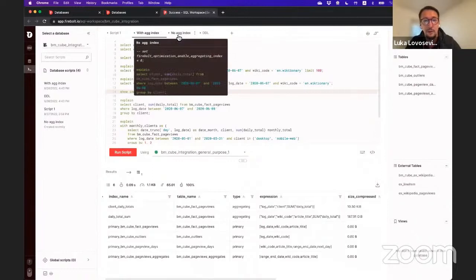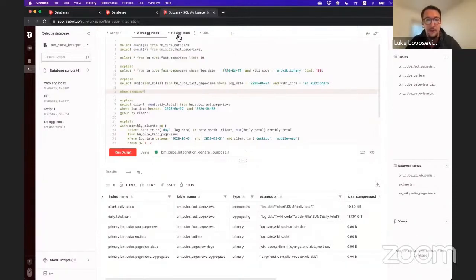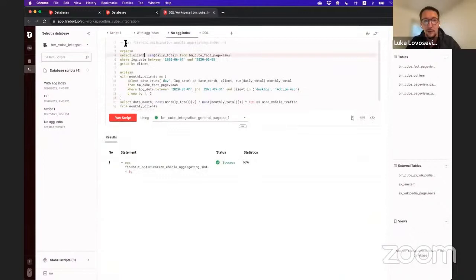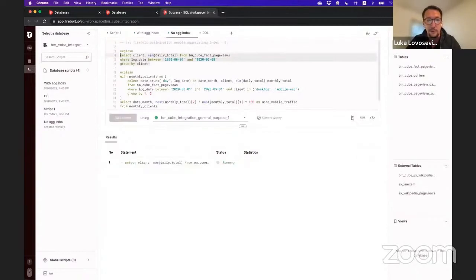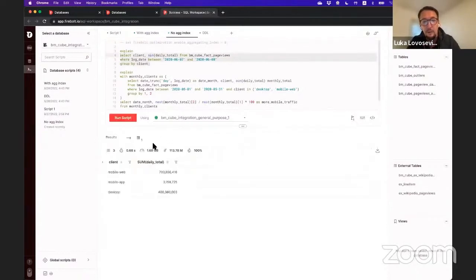Just one more thing I want to show you here before we switch to Igor: if I do the same query with this flag set to 0, this flag basically says to Firebolt, don't use the aggregating index. Let's see how the query performs now. So we have our first original query. You can see that it's scanning a much larger portion of data, right? So it's still quite fast, but it's scanning larger amounts of data. It's consuming more CPU. And compared to our original query, it's not as efficient.